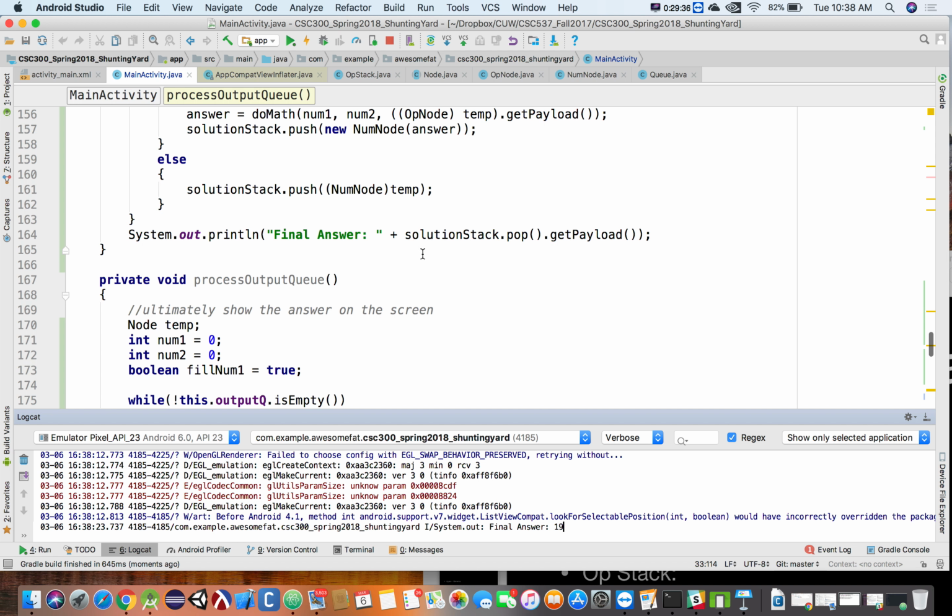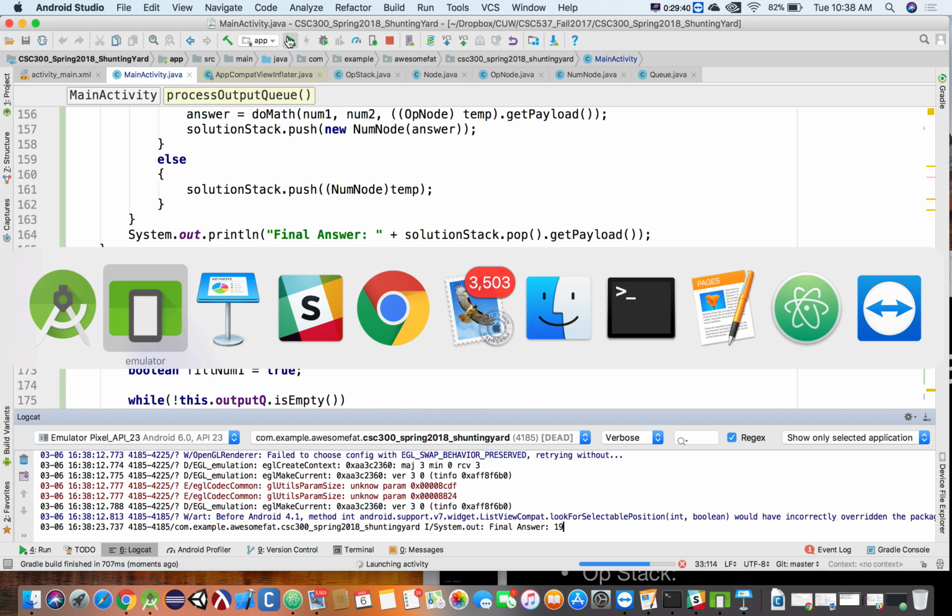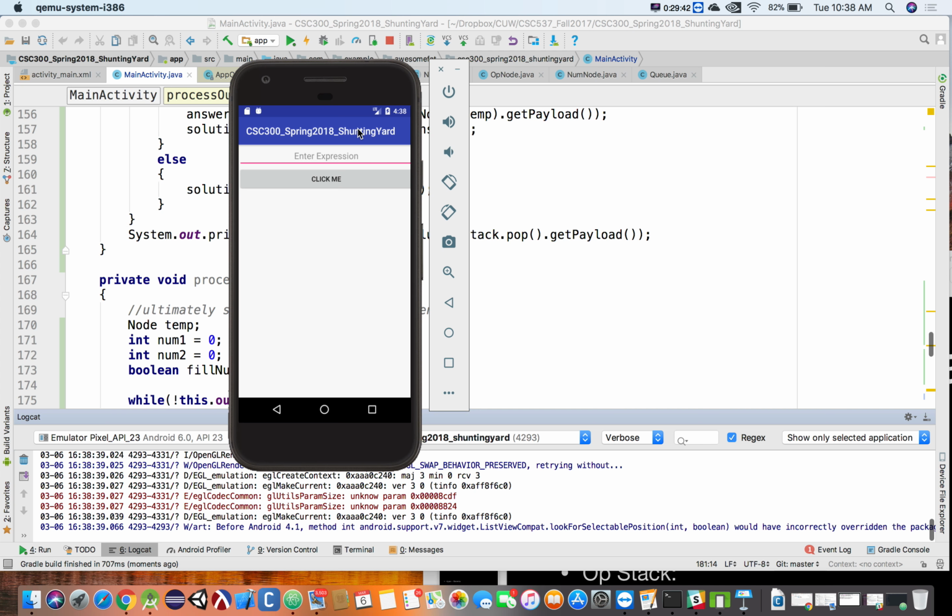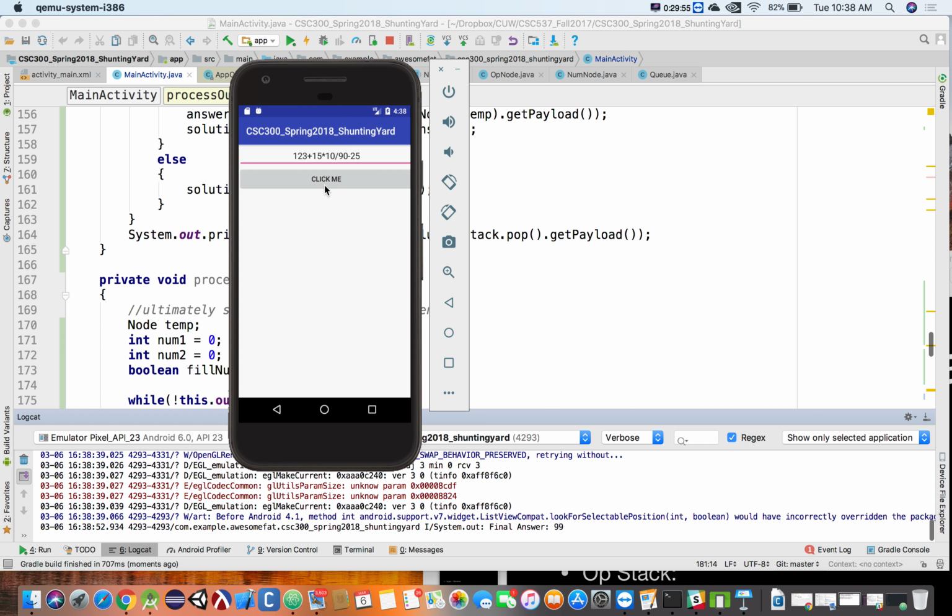All right, so you want me to try a different expression? What am I trying? 123 plus 15 times 10 divided by 90 and minus 21. I'm just trying to use all the operators. Final answer is 99?